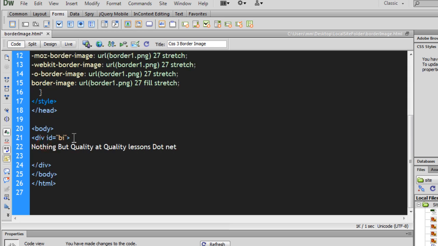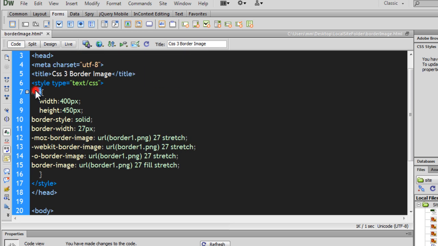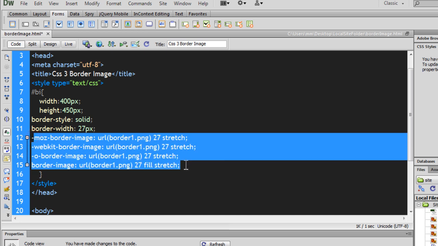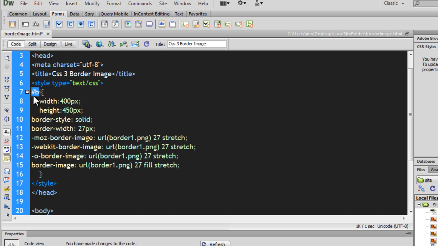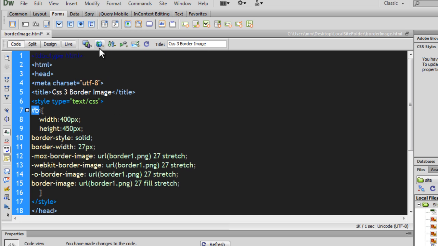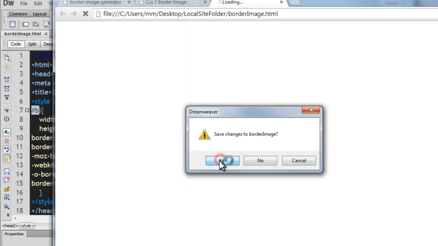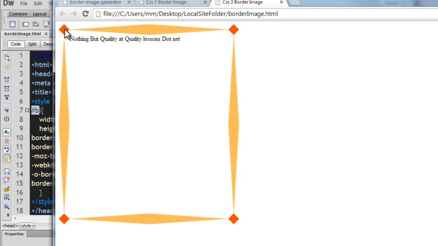If you notice again, in the opening and closing body tags, we have one single div with the ID of BI, and that's exactly what we are tackling right now. We are inserting the copy paste inside this ID rule, ID BI. All right, let's look it up in the browser. So you see the corners are formed by the orange diamond, but the sides are formed by the yellow diamond, and it's actually being stretched.